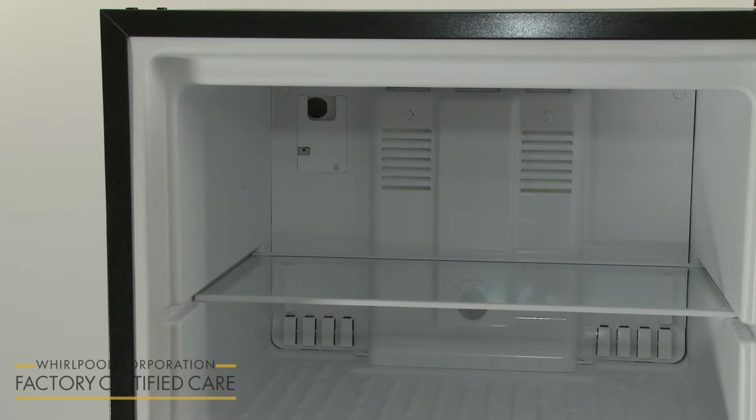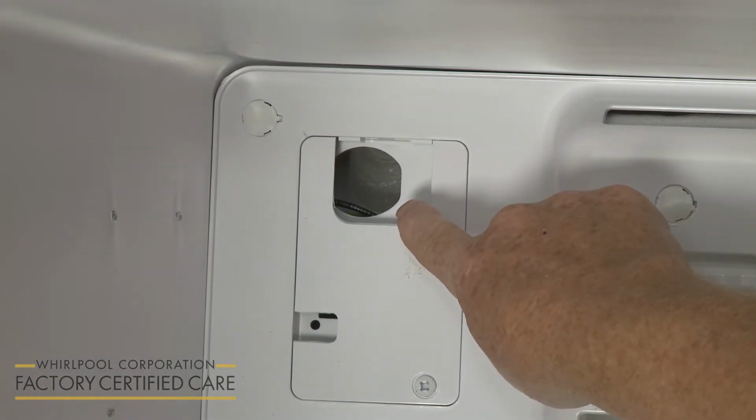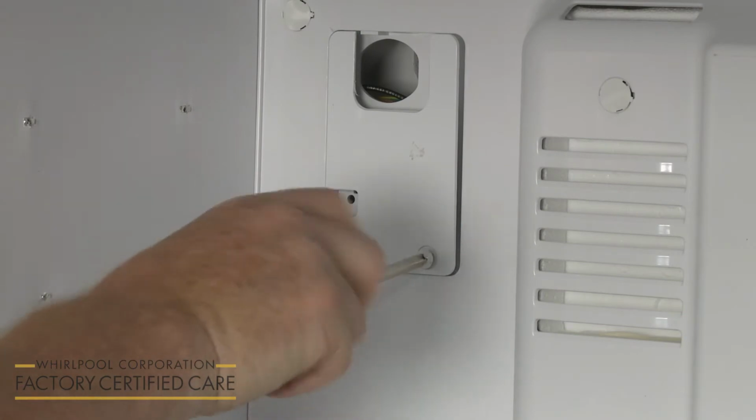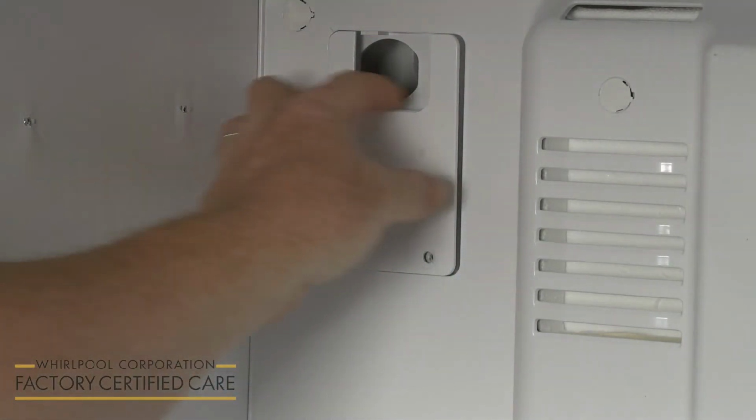If an icemaker has not been installed in the refrigerator before, you may need to remove a plug from the freezer compartment liner and a label and foam insert from the rear panel to expose the hole where the fill tube will be inserted. Unthread the screw and remove the wiring cover so you can access the icemaker wire harness.